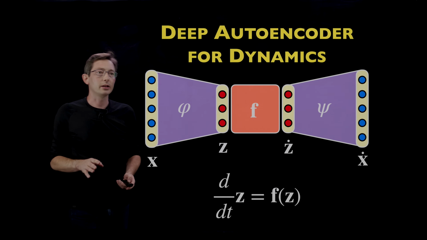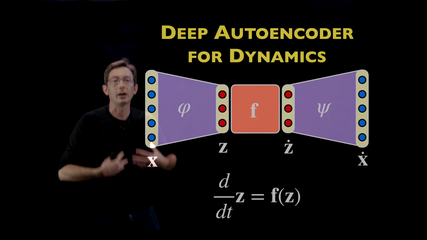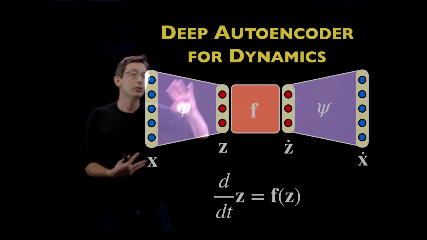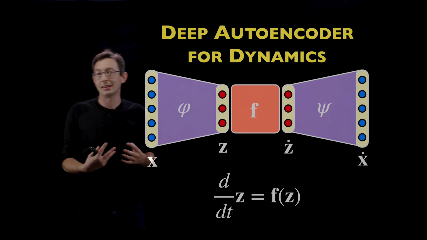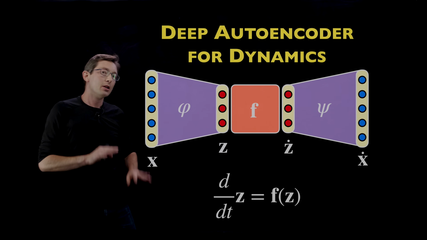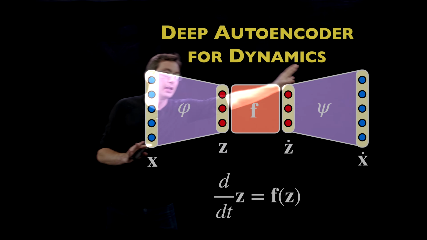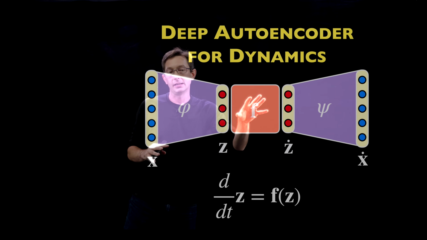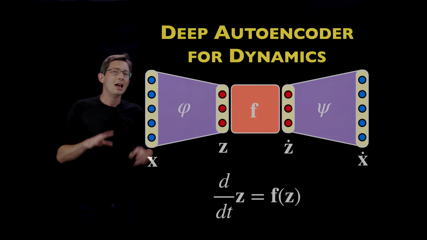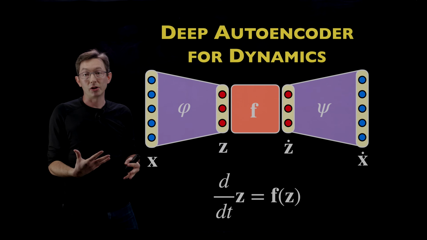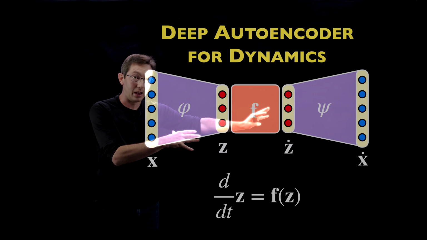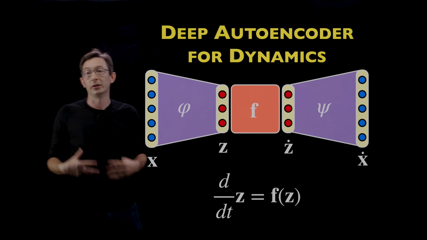And so like I mentioned earlier, what we're going to do now is train these autoencoder networks not just to represent the data in X efficiently, but also to be able to predict how the dynamics in that latent space evolve accurately and efficiently forward in time. So now we're going to be learning not just the encoder and the decoder, but a representation of the dynamical system F that evolves the system forward in time. And this is becoming a big deal in the machine learning community, because now we're able to start understanding kind of the physics of how our movies or our high-dimensional inputs are evolving in time.